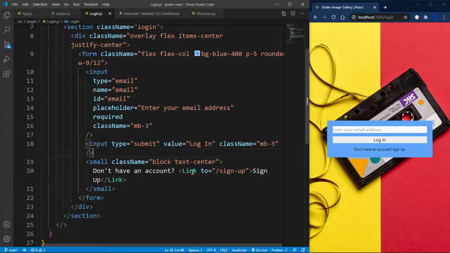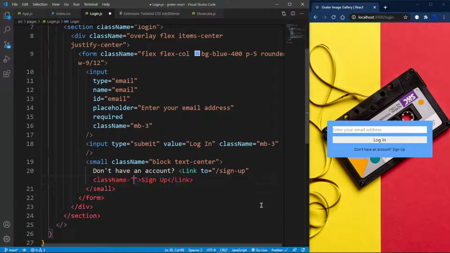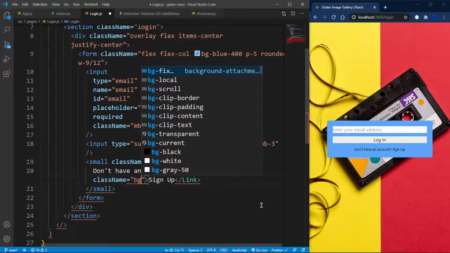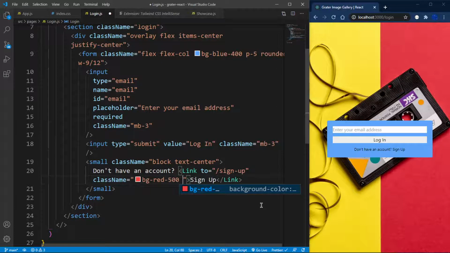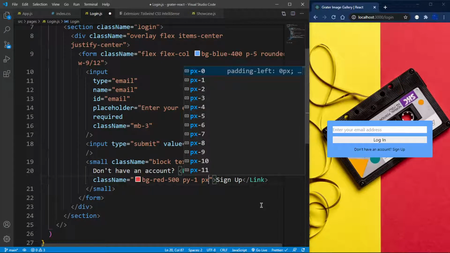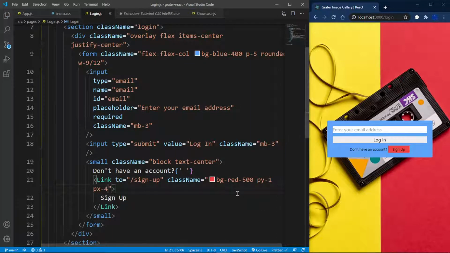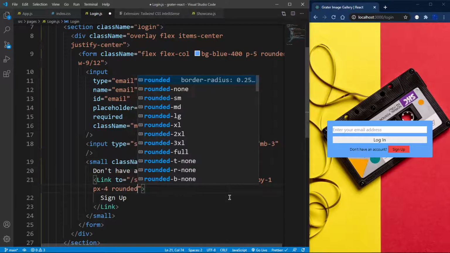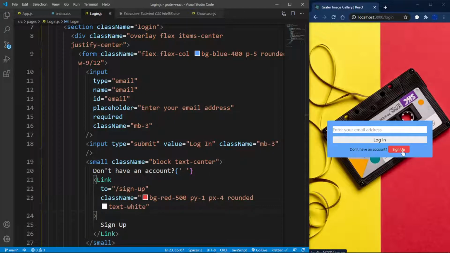And then I want to style this link so that it's more visible, so right there, I'm going to give this a className of bg-red-500, and then let me give it a padding on the top of 1 and padding on the x-axis of, let's say 4. Let's see how that looks, like that. And then give it a rounded border once again, so rounded. And then change the text to white, so text-white, like that, looking very nice.